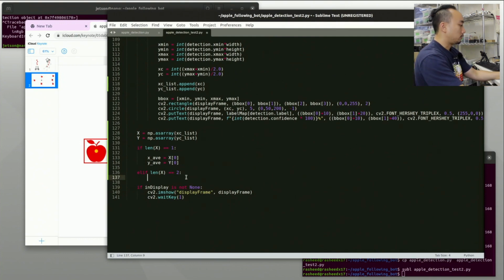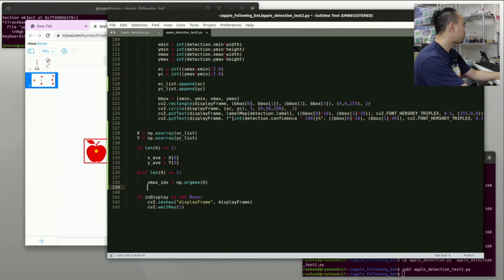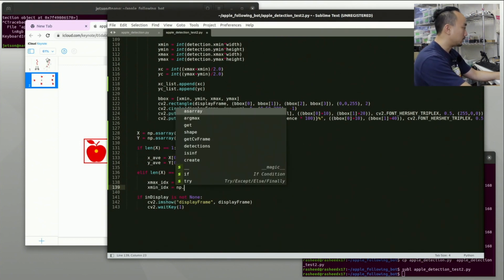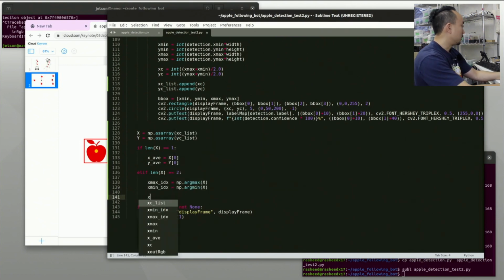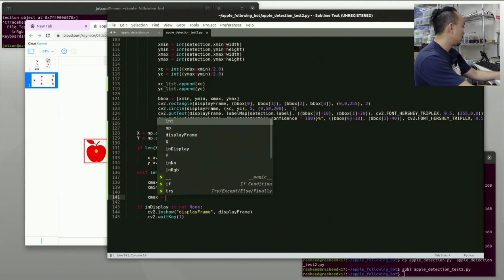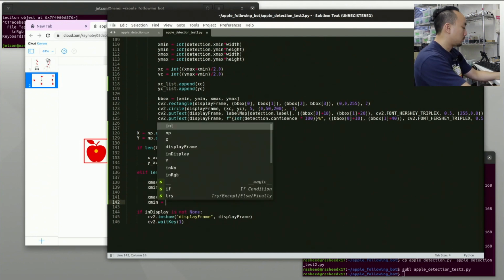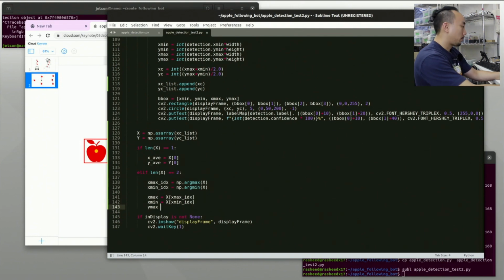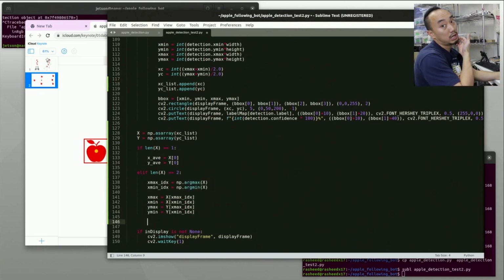So in that case, I'm going to use x max and then the real x max. Now we know which one is max and which one is min.